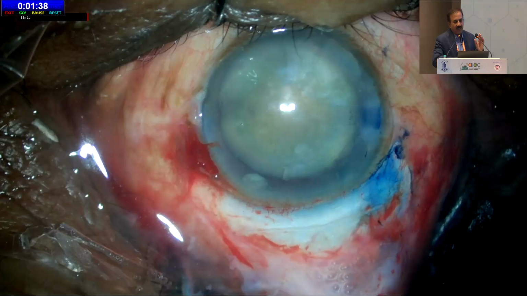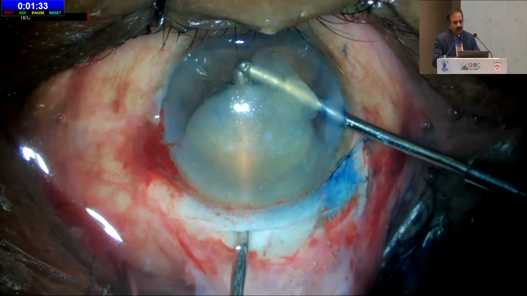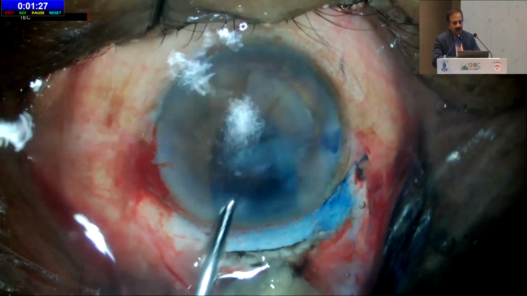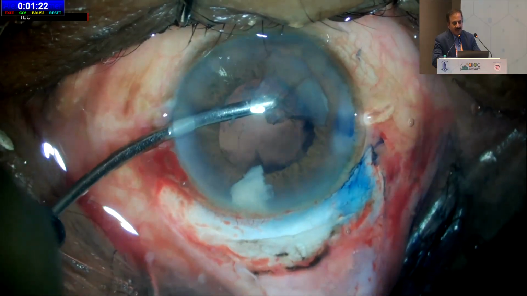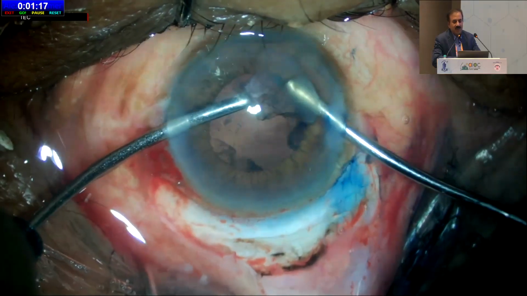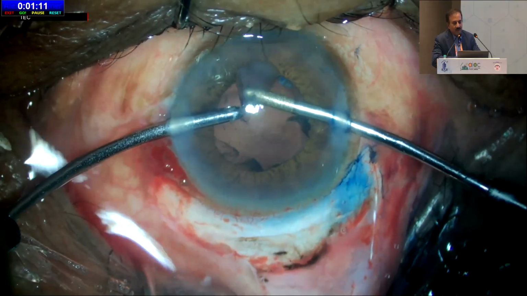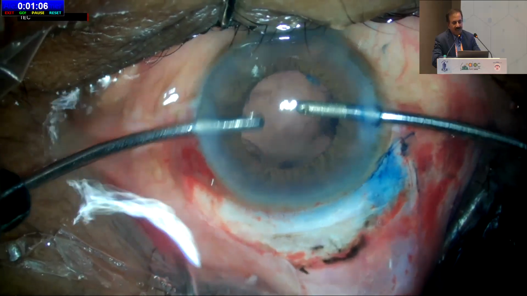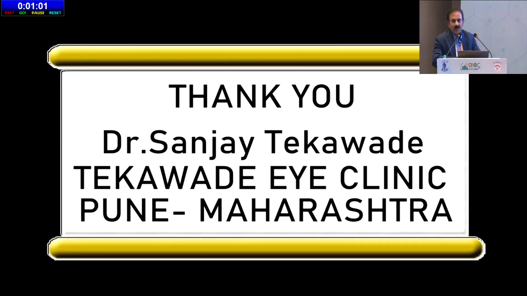Again, we use a technique of hydro expression or endo expression. We are pressurizing with the irrigating fluid and pushing out the nucleus. So we keep minimum manipulations inside the incision, and we continue with the same instruments that we use for nucleus expression. So one more addition to nucleus expression technique is quite simple, doesn't require any additional instruments, and is repeatable. Thank you.